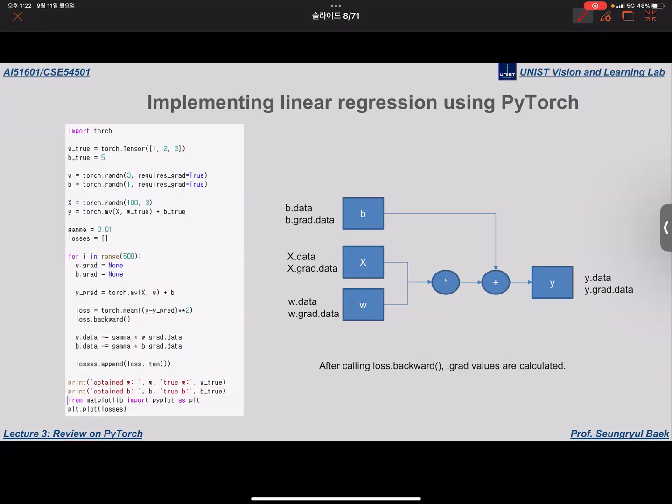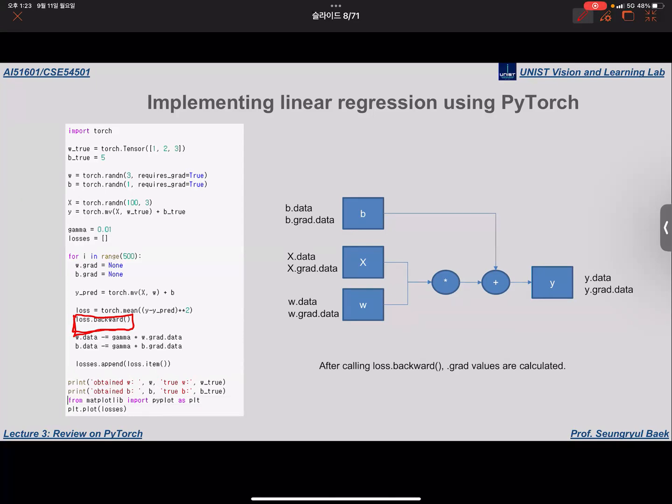Maybe you are curious how the loss function knows where to backpropagate, where to backward. I mean, when you call loss.backward, we can obtain the gradient for all the parameters, right?